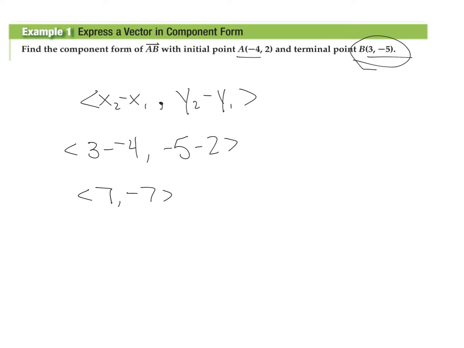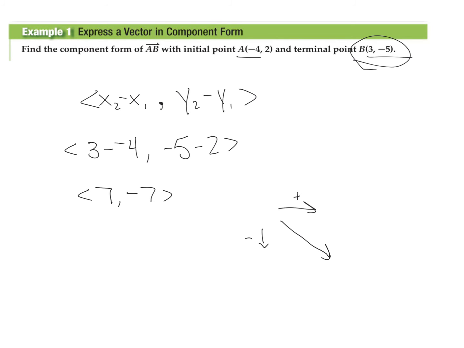So you could see x is going positive while y is going negative. So it looks something like that, because x is going positive and y is going negative. You don't have to do that, but I'm just showing you how to show what it's going to be. All right, and that's it.